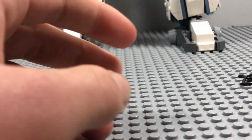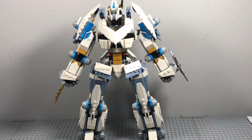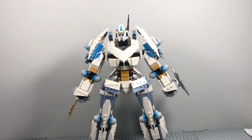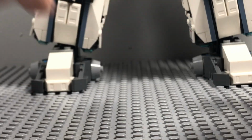So now let's take a look at the main build of the set, which is so tall I'm going to have to zoom out a bit. It is Zane's Titan mech. Now this is actually the tallest mech I own. I was expecting it to be the same height as the Firestone mech, but it's similar height, but this one is actually taller. So let's start with the feet and work our way up.